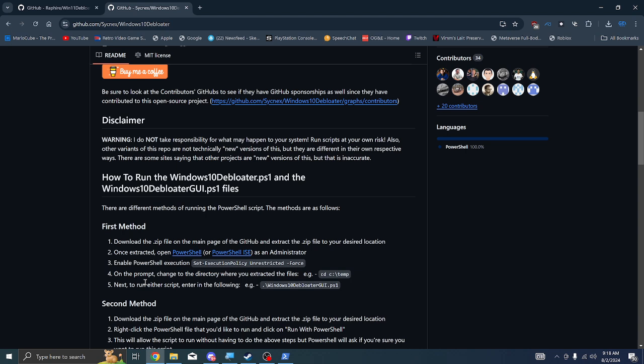So step 4 says on the prompt, change the directory to where you extracted the file. And then they use an example. Oh, okay, I'm dumb. I did it wrong.